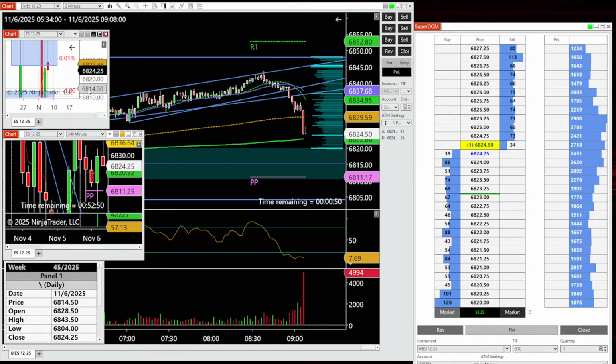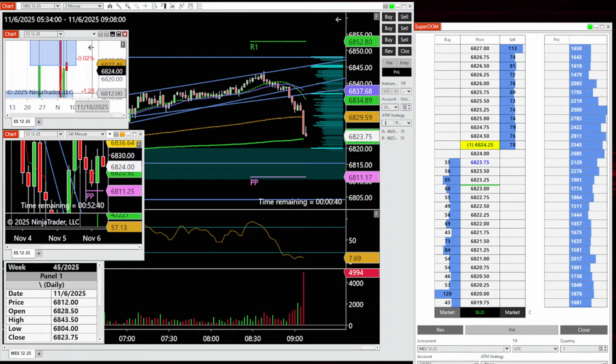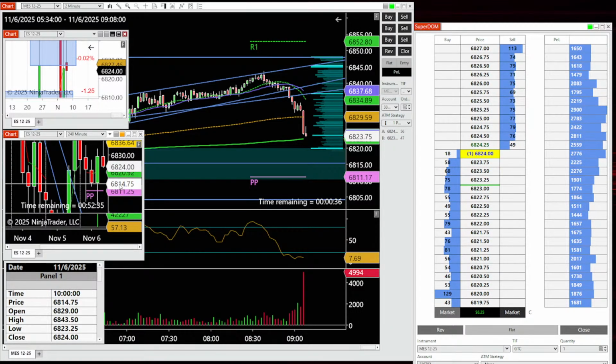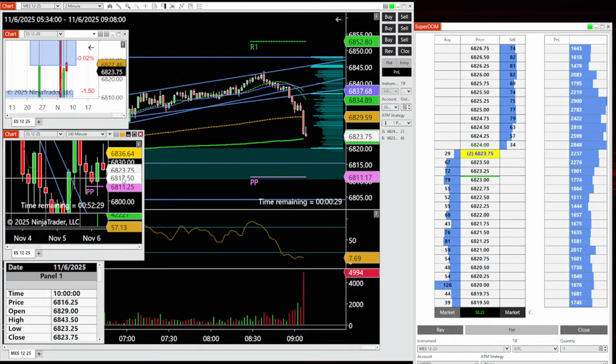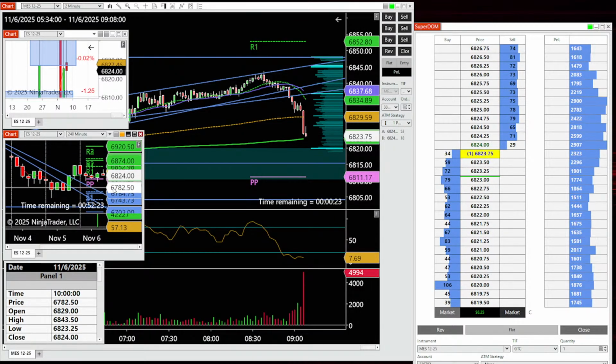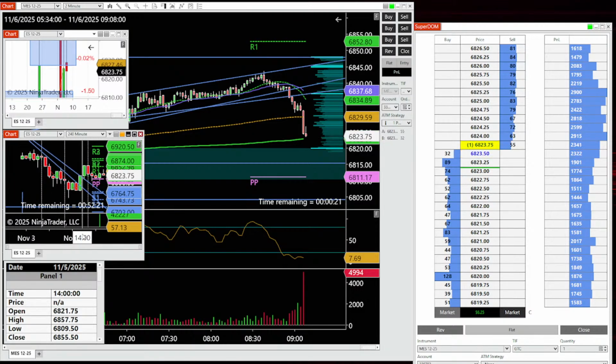Red, turning red on a daily chart. Let me pull it out some. Down 1 point on a daily chart. 4 hour is turning red. It was green. We got up to this 43. Now we're not up there anymore.